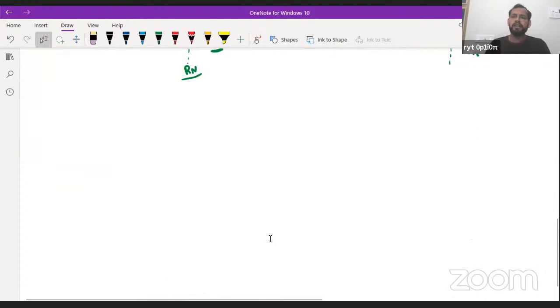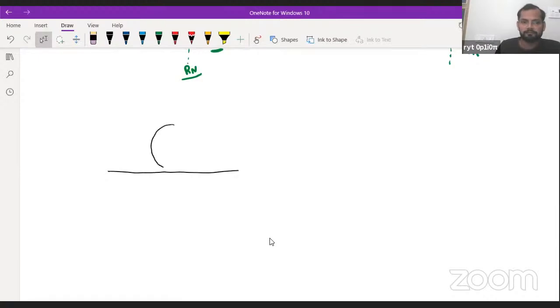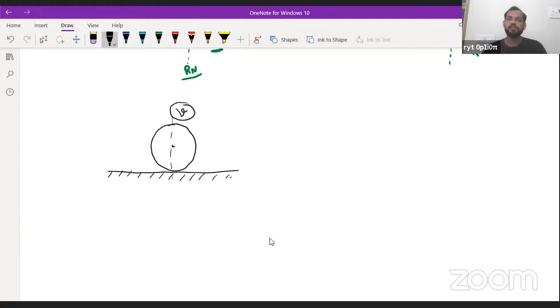Okay, so now there is a question for you. For example, there is one surface. This disc is in pure rolling motion, and at any instant this disc has v amount of velocity. Now pure rolling is set inside the disc.